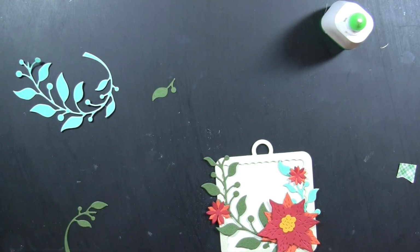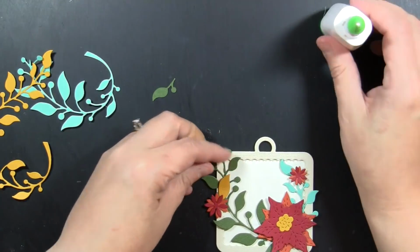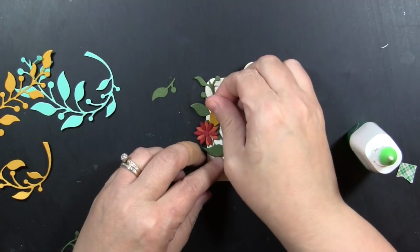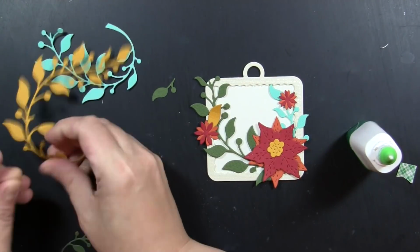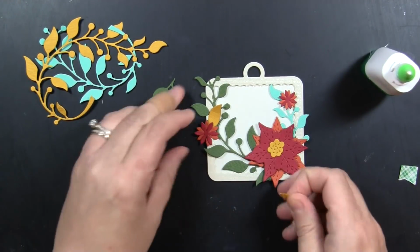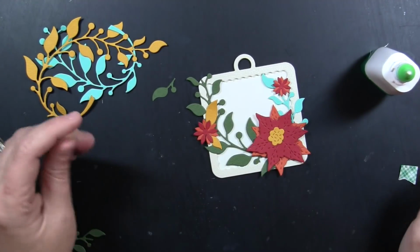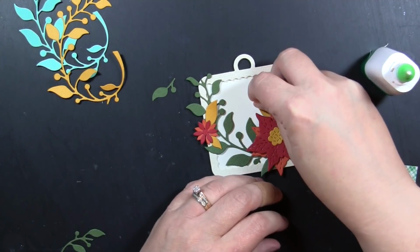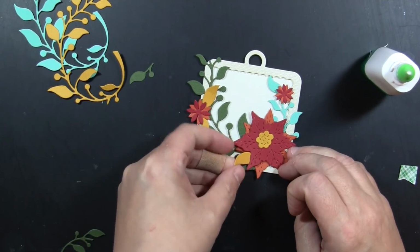I trimmed off that top little leaf that was extending beyond. Here's that berry flourish die again, and I'm just using some of the golden yellow leaves. And as I created this, I tried to create a visual triangle with each of the colors. So I have the yellow center to the flower, and now I'm adding a couple of yellow leaves so that I can create sort of a triangle. If I connected the dots to all of those, I would have a triangle of yellow on the tag.